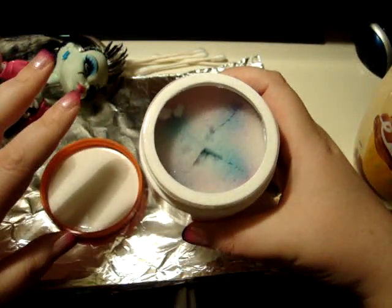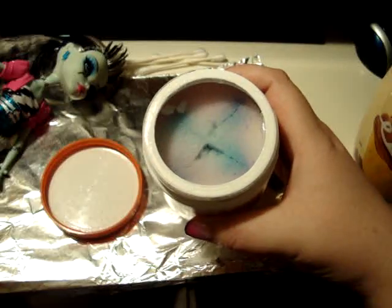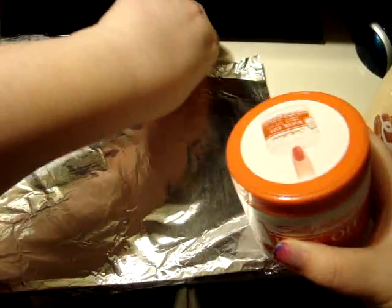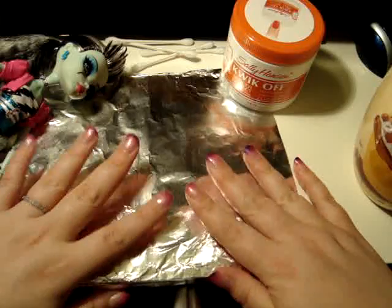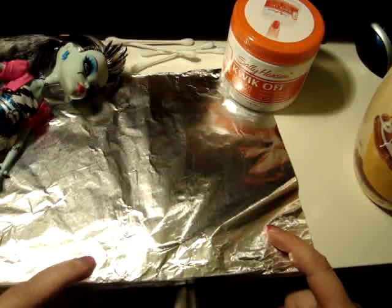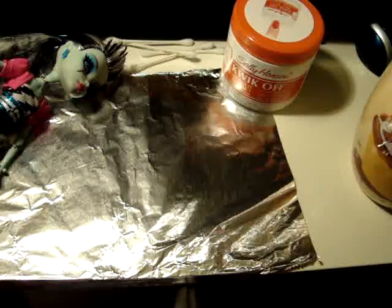When you're using it for your nails, obviously you just dip your finger in the sponge, and the sponge is all soaked with the nail polish remover. But in this case, I'm going to be dipping Q-tips into it. And you want some foil to put your paint on, just in case you make any spills. It's a lot easier than having to wash and clean a palette. And it's cheap if you get it at the dollar store, same place I got the cups. And you'll want, obviously, a paintbrush.